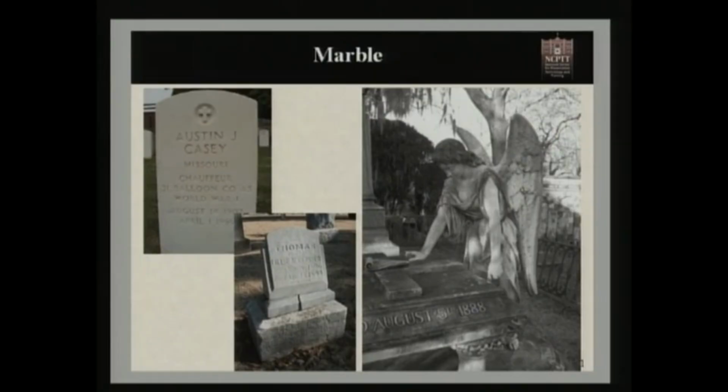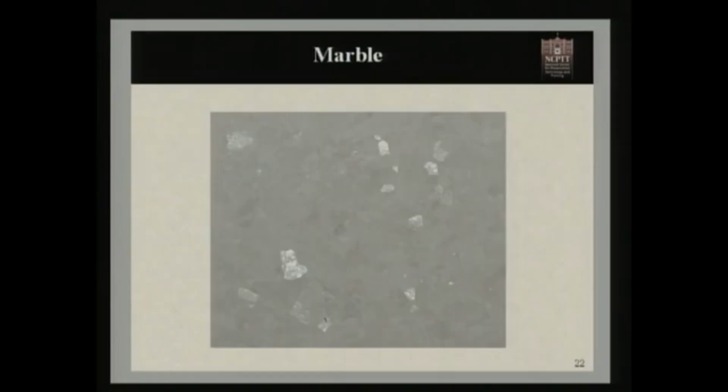These marbles, let's take a closer look at the marbles, and we'll look at the microstructure of those marbles. Marble is a metamorphic stone. It is formed from sedimentary stones like limestone that then undergo high temperatures and pressures. This creates crystalline stone that has a wide range of crystals, from very fine small crystals to larger crystals.